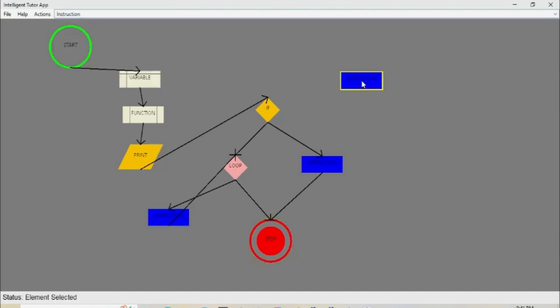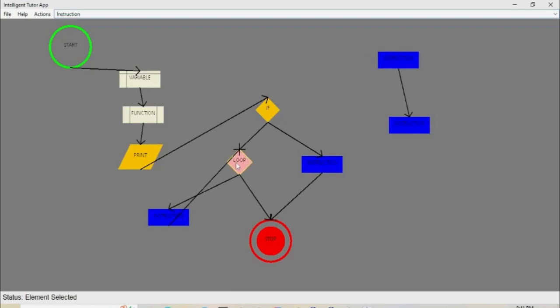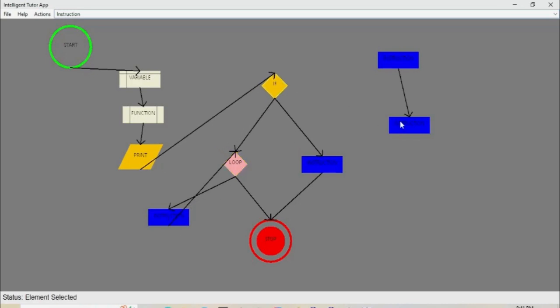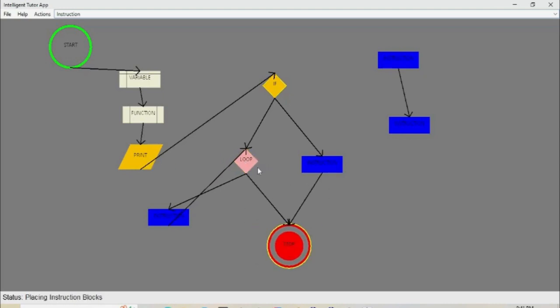But code blocks, for example an instruction, only expect one connection to come out. It's not an if statement, so it won't let you do that. And the loop block similarly only has two connections out, as well as with the if block, as you can see here. But as many connections as you want can enter into a stop block, which is to be expected because that's how flowchart diagrams work.